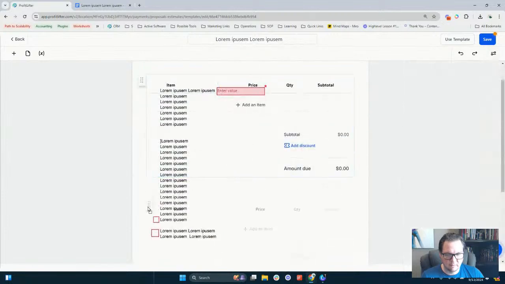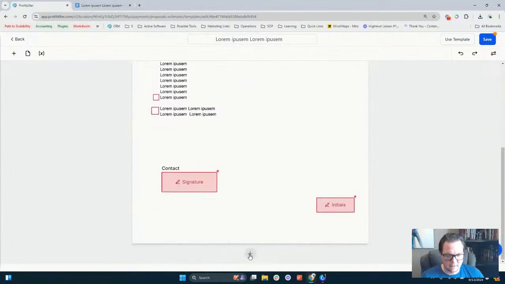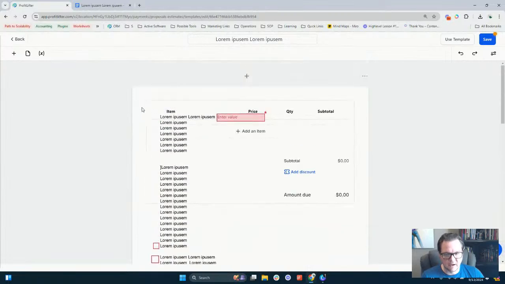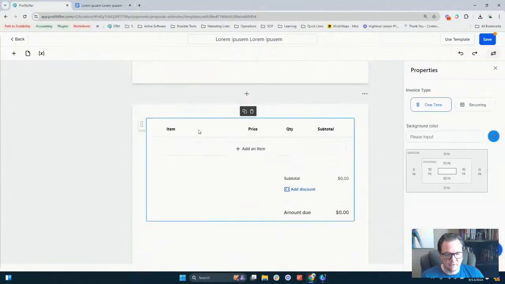Move this down a little bit. Might have to put that on... Yeah, let's just add that to a different page. And the beauty of it is you can add different pages and move things around in here as well, to some degree. Again, with a PDF, you're a little bit restricted.